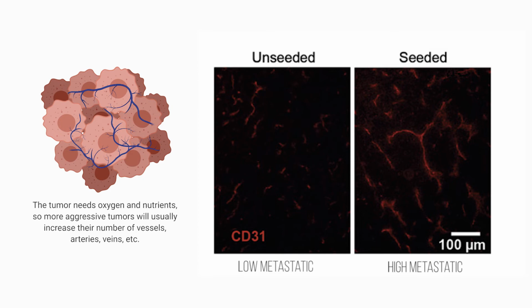So the tumor has to feed itself. What it does is it allows for this proliferation of more vessels around it that will integrate into the actual tumor itself to feed it a greater blood supply, more oxygen, more nutrients, things of that nature, potentially more interleukin-6, interleukin-8, different factors that will allow it to grow and grow and grow.